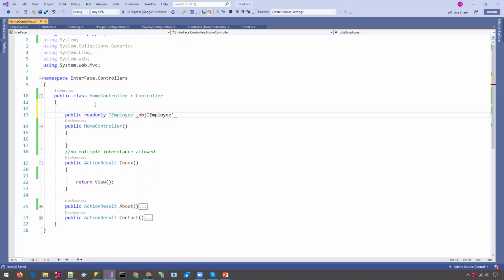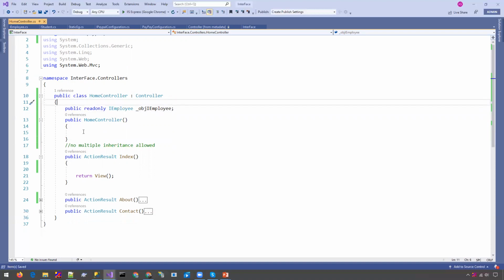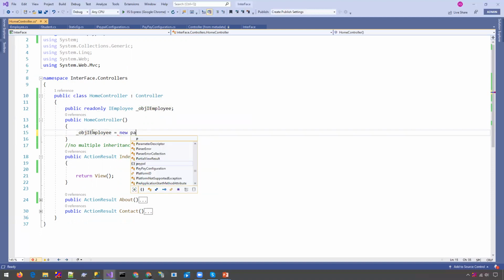So basically we created the object whose type is the interface, not the direct class of that PayPal configuration. Okay, so let me just fill out this object with the PayPal integration.